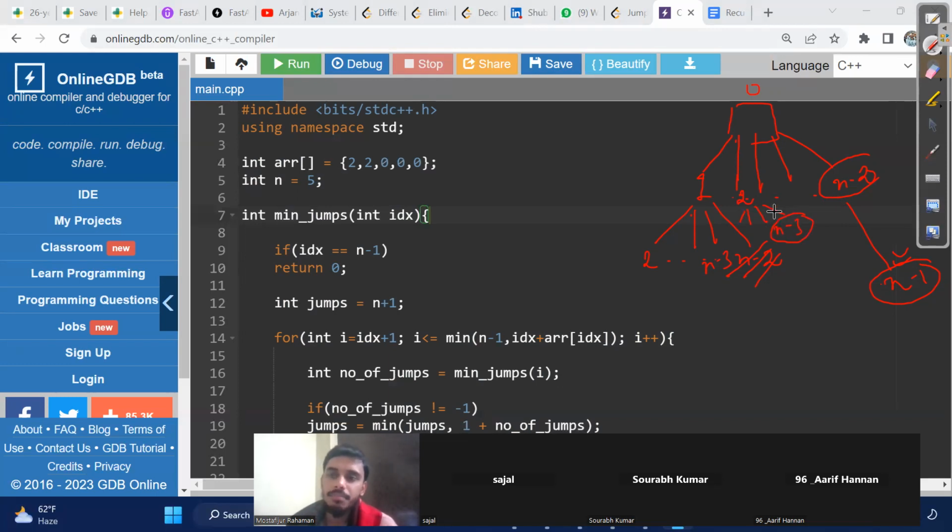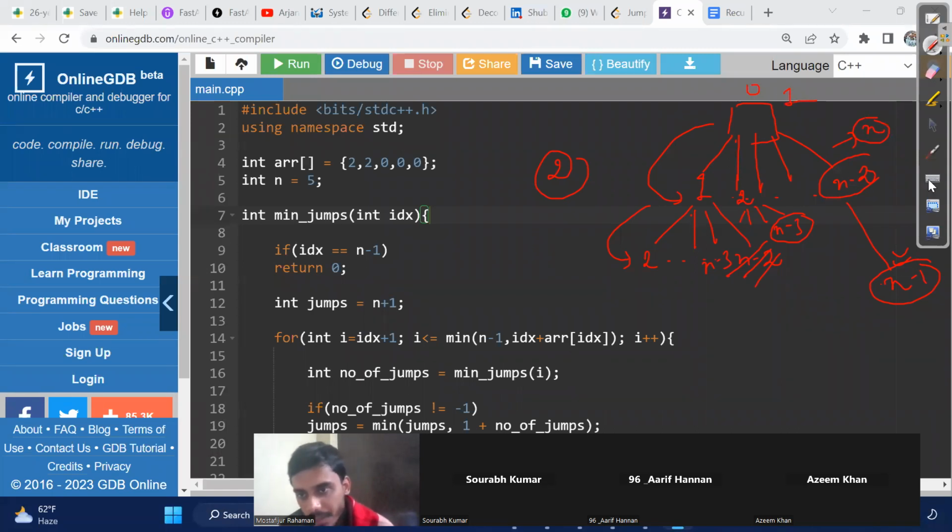n to the power n. So let's say it is getting multiplied by n every time, isn't it? In the previous examples, it was getting multiplied by 2. Right now it is getting multiplied by n. First only one function call, then n function calls, then n square, then n cube. It goes up to n to the power n, let's say. Most probably it won't be happening, but in the worst case, it may happen.